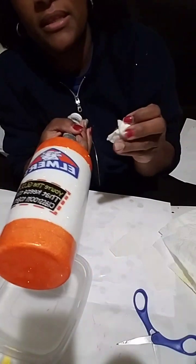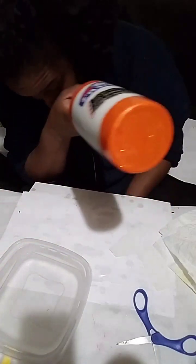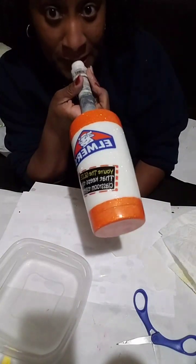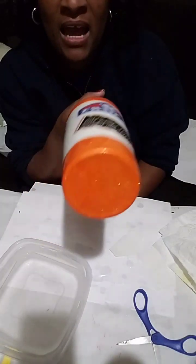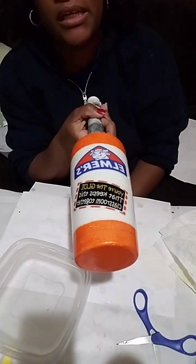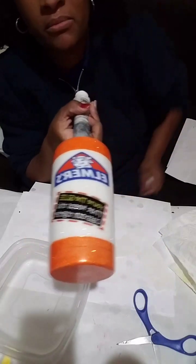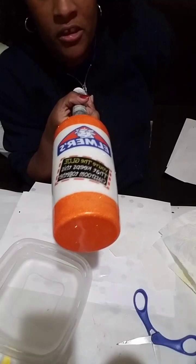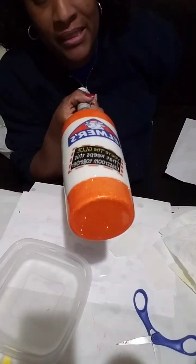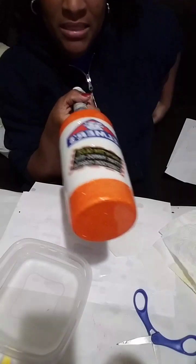And I'm going to let this dry. Well, it's going to dry overnight because I'm not going to epoxy. I'm about to close shop. Actually, it's going on 11 o'clock. So I'll epoxy this in the morning. If I was going to epoxy the same day, I would let this sit for a minimum of 2 hours and let it completely dry before I apply the epoxy. If you apply the epoxy and the Waterslide's not dry, the Waterslide's going to lift. The epoxy is going to get underneath it, it's going to lift and you're going to have pieces sticking up. And you don't want that.